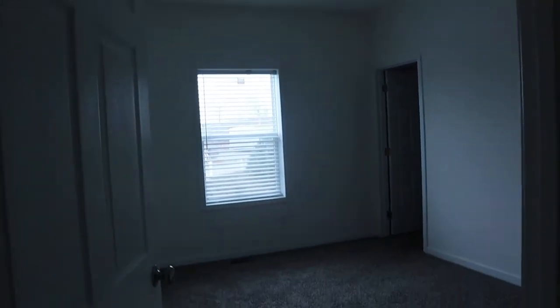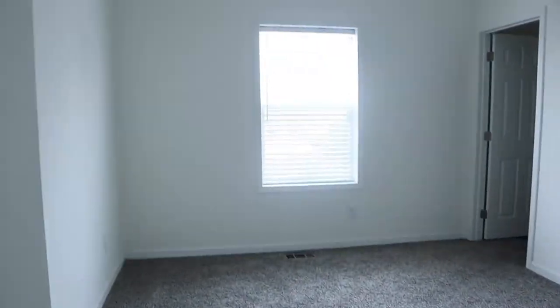Sorry, guys, my shoes. It's the first bedroom here. This is a good size bedroom. I love the windows. And honestly, in stick-built homes, you see one window, just about the same size. So, I mean, I don't see the difference other than the materials that they use in manufactured homes or modular homes. This is, I guess, drywall. Sheetrock, I'm not sure, y'all. I don't know the correct terms, I'm sorry.